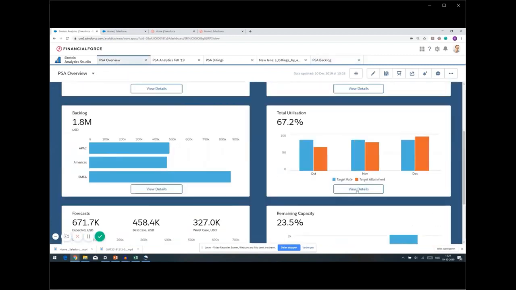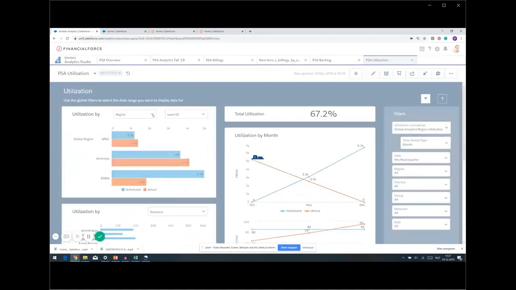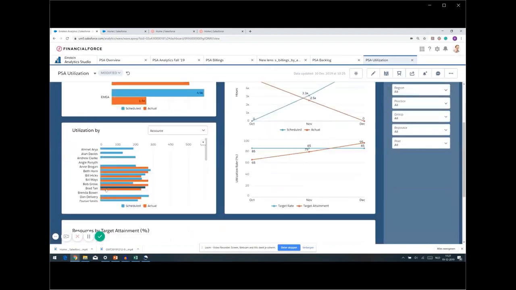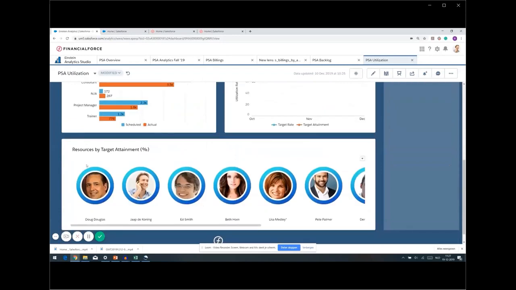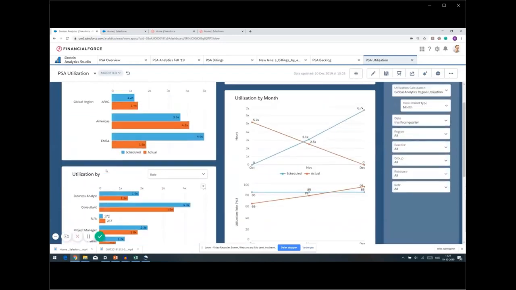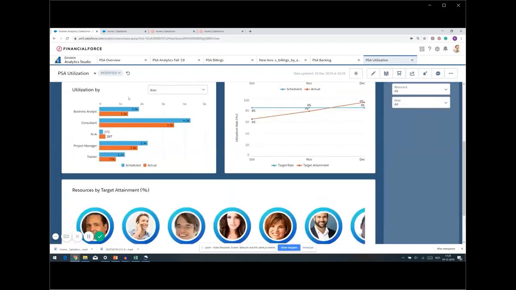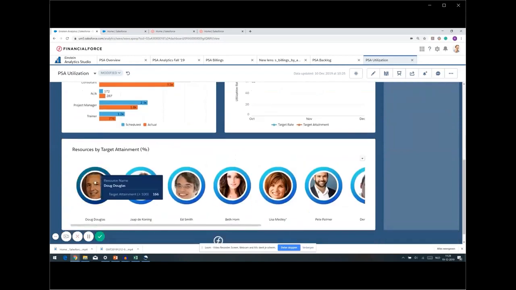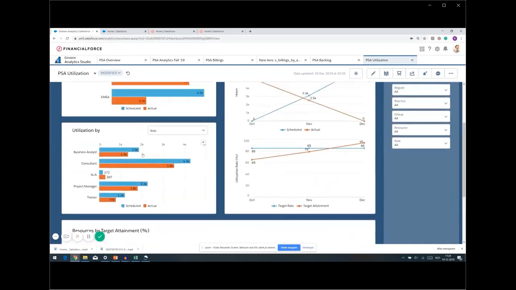So we're now at the utilization analysis. Now we can look at the PSA from a utilization standpoint and start to understand, for example, who are the most utilized people, where are they, what practice, what group. We can also break it down by resources and by roles. We can check here, do we need specific roles that are overutilized? So maybe the conclusion can be that we need to go ahead and hire some people that have the skill we need at that place in time.